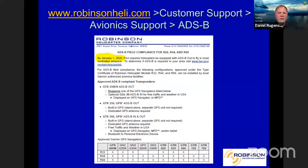Okay, ADS-B. Hope everybody has updated to ADS-B by now, but we still get stories of people that haven't. This was due by January of 2020, so it's quite a ways out by now. But anyway, you can see what we have approved that meets the ADS-B. We have a little letter out there for that. It's available on our website, kind of helps people through it.